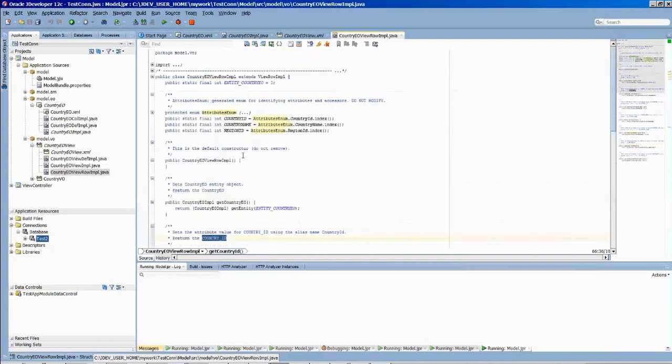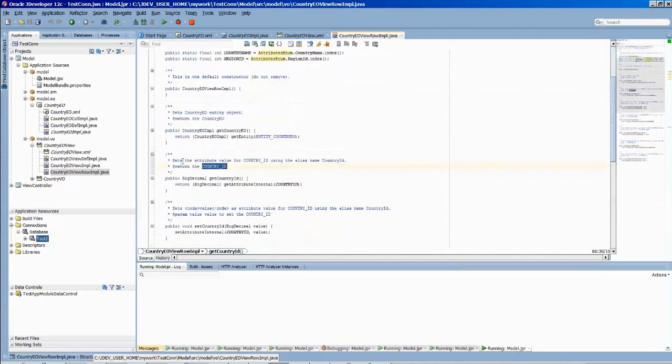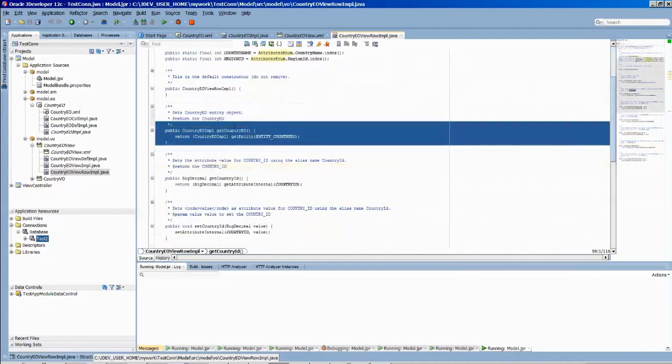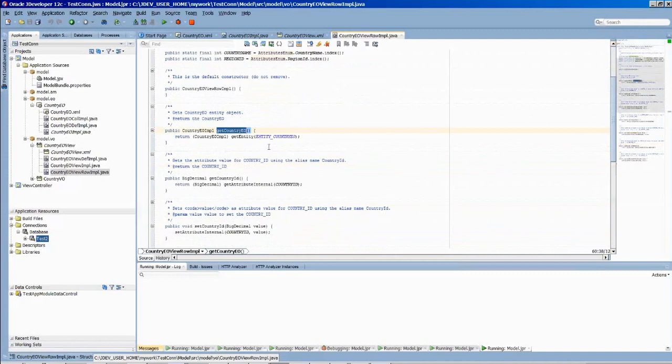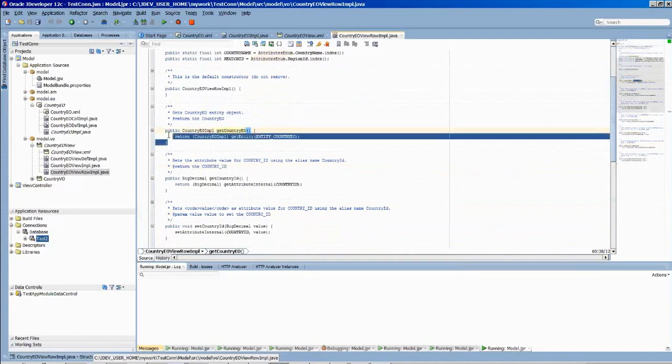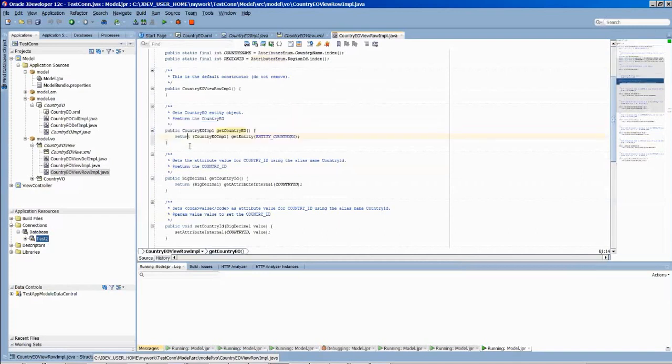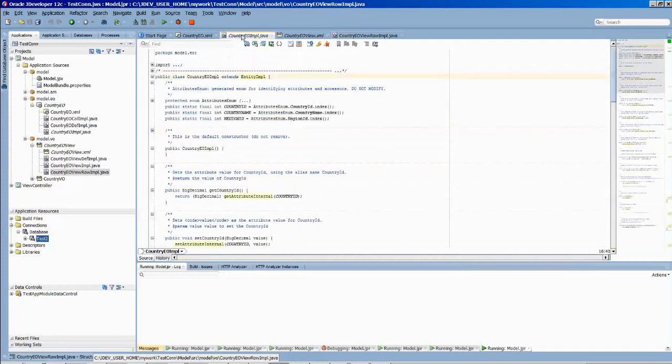If you see here, there is a method called get country EO. Typically, whenever we contact a view object, if it is an updatable view object, it always talks to the country EO object to make sure things are getting done. That is the reason it always has the get country EO method, which returns the country EO implementation. This is nothing but this class, the country EO implementation class.